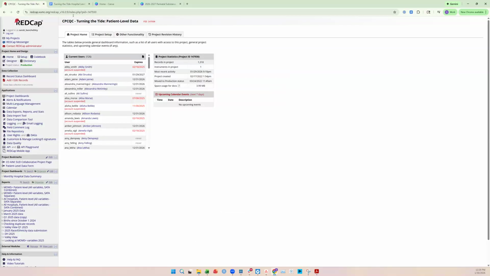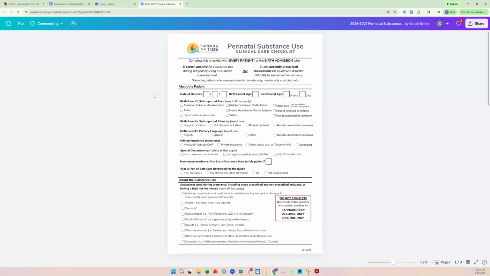So for the patient level data, this comes from this perinatal substance use clinical care checklist, which has also been distributed to your hospital. Ideally, this is used as a tool that follows along with each patient at birth admission and is used to basically manage their care and ensure that everything is being done for them to manage a substance use disorder.